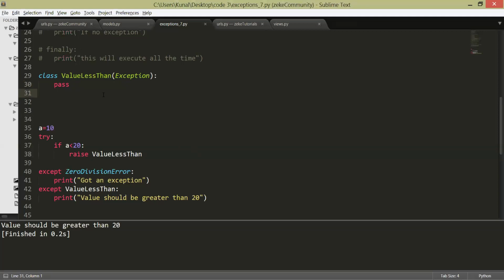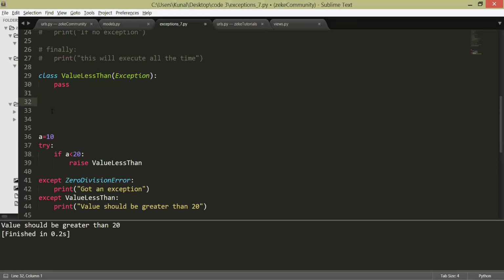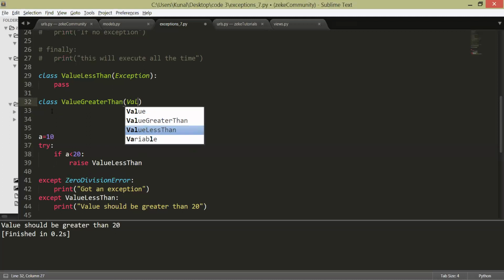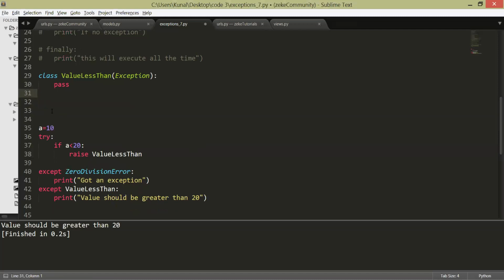The standard way is, if you're writing any application, you will create one file in which you will define all the user defined exceptions, and you will inherit that class. So the standard way will be something like this: class value less than, and it will be Exception. Now your next class which you will be defining, let's say value, and then you will inherit from this particular value less than class. So all your exceptions will be in one file. So you have to define one particular class.